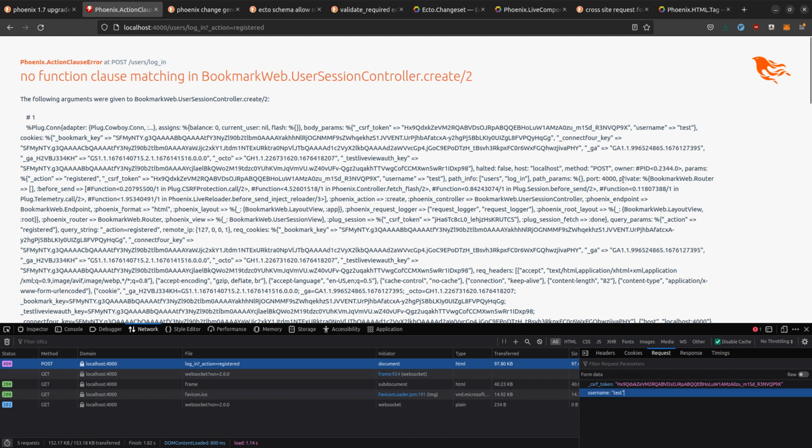Okay, cool. So now I am sending that. I need to update my controller to have a create, which is a post, because I think that's not happening here. What the hell is that?